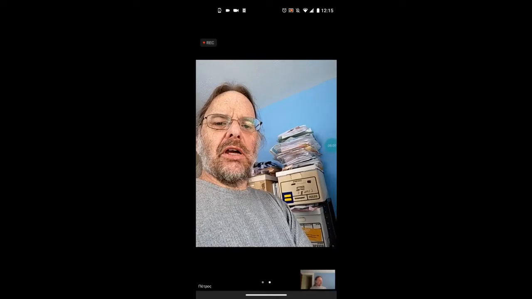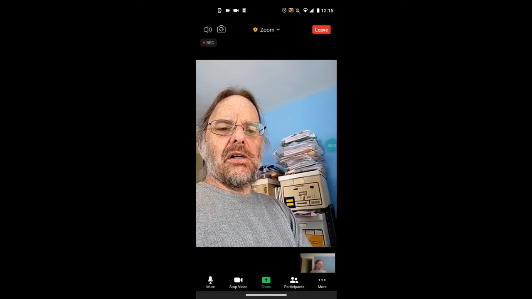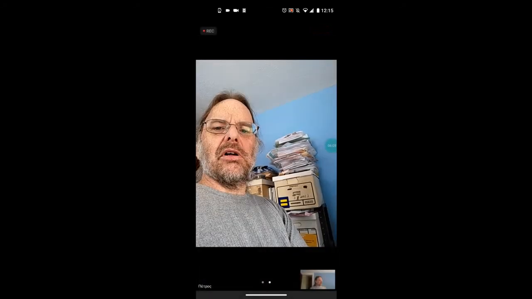What I was saying as I was disconnecting the audio was probably a bit hard to understand. So let's look at that again with the audio off from the meeting, and we can walk through the steps to disconnect the audio there. So we touch the screen to bring up the controls. Then we touch the more, the three dots labeled more. That brings up these more controls. We touch disconnect audio. And now the audio is gone.